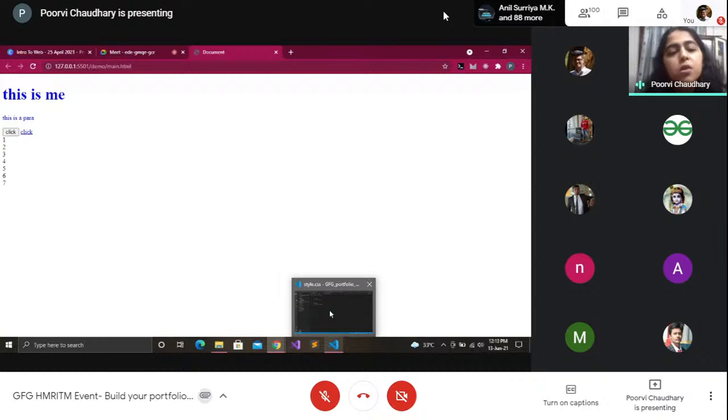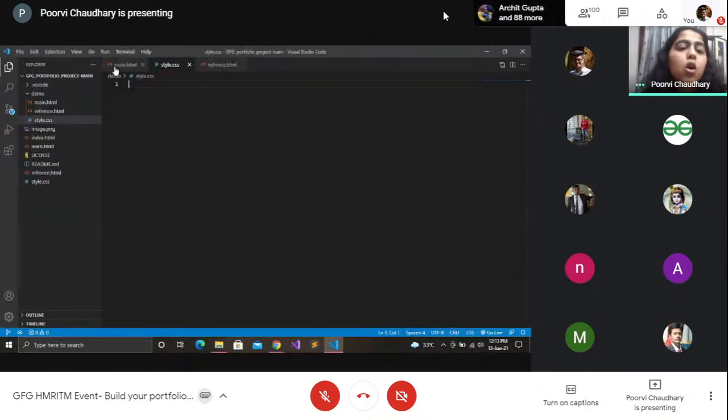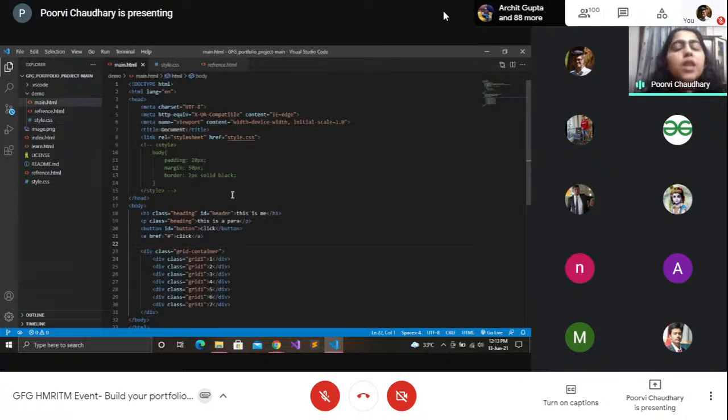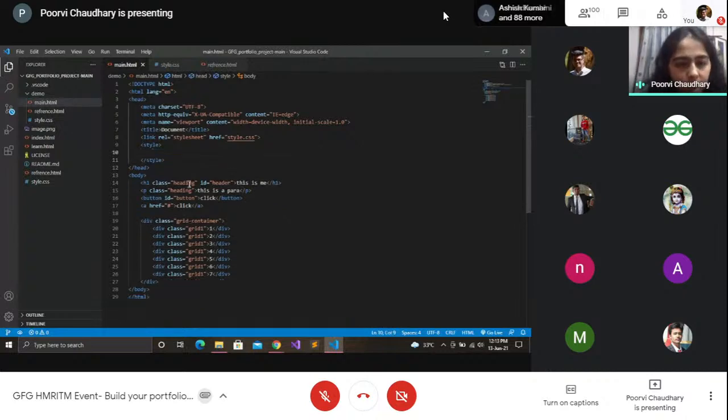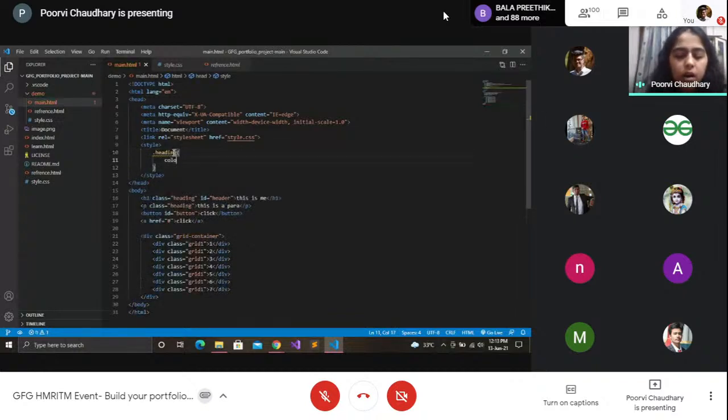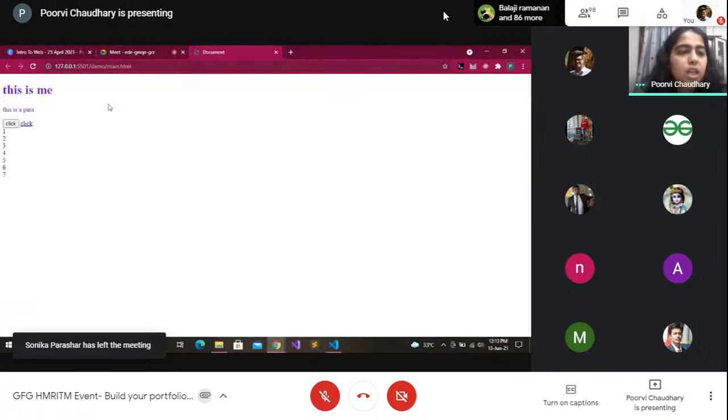So this was all about our external CSS. Now what about internal CSS? For internal CSS, we use a style tag inside our head like this. For now, I just remove it and I use this class, heading class. Same, we use dot for class heading, and I want to give it a color of, let's say this color. Let's see what happens. See, the color is now changed. So this is how we give internal CSS to our HTML page.